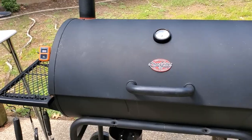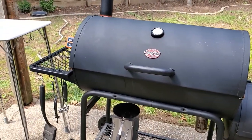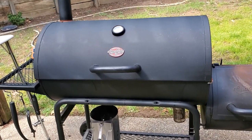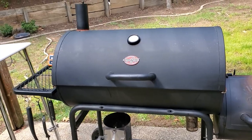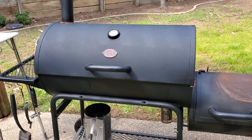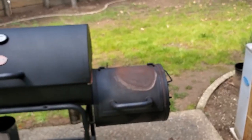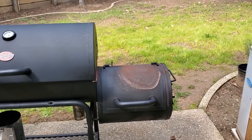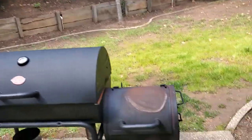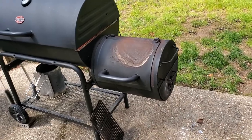And that's where you start playing the game of letting the temperature get down to the point where you're starting to add a little bit more wood just to maintain that temperature range of 225 to 250. Adding a little bit of wood, maybe even taking a little bit of wood out if you added too much, and keeping the temperature down just by keeping that burning pile of wood small. That's the only way to control it. Cannot close that. Gotta let both of those fully wide open breathe.